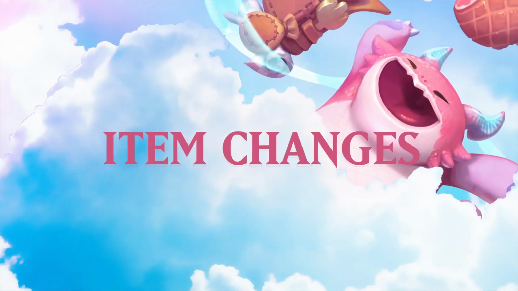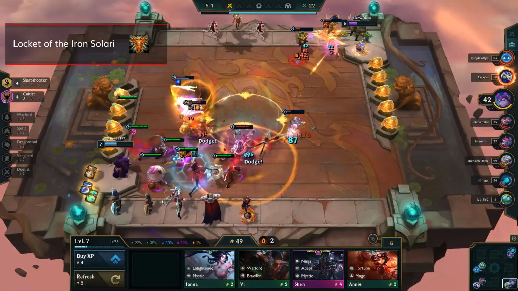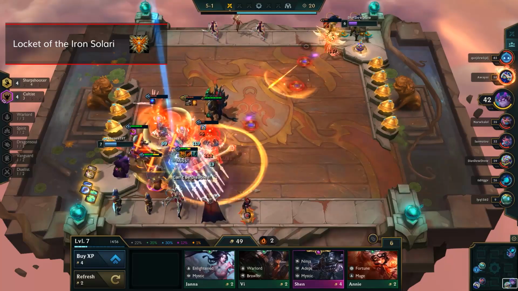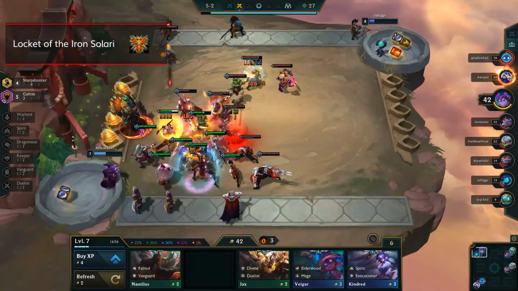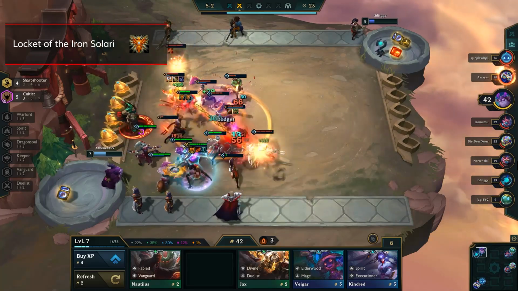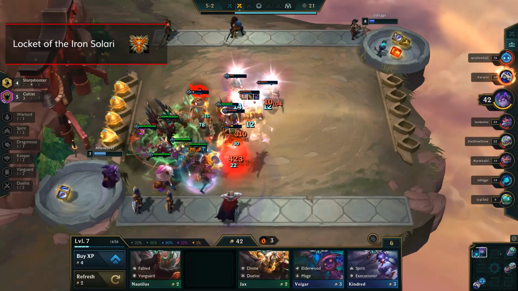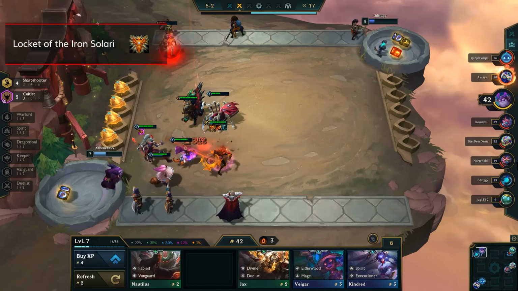Before we go, there's one item change to talk about, which is to Locket. Locket has been a key item for the early game for quite some time. Recently, as in a few metas ago, it has risen in value for Spirit compositions, specifically reroll compositions, since that's where it provided most value. The idea behind using Locket for those builds was to skip having a solid front line, as the shields would protect the backline long enough to win the fight.